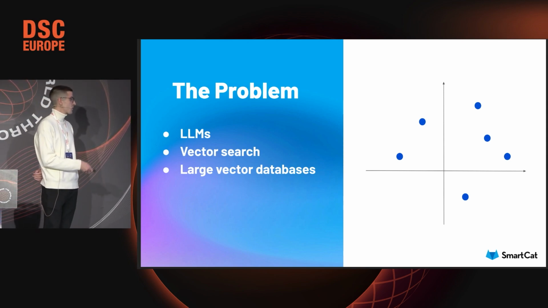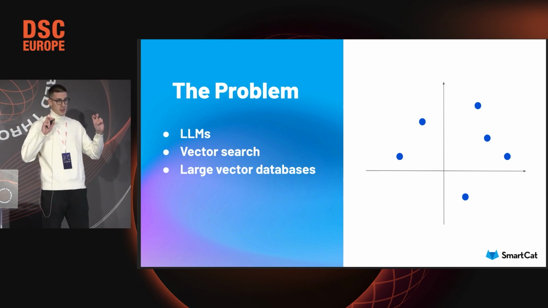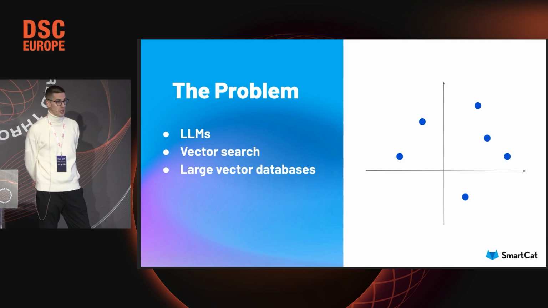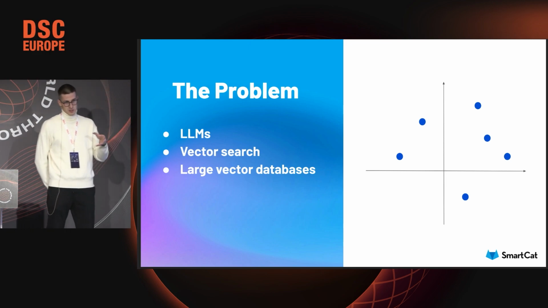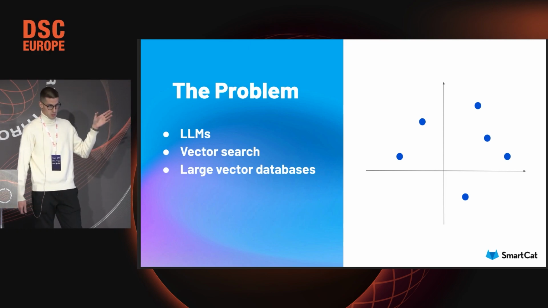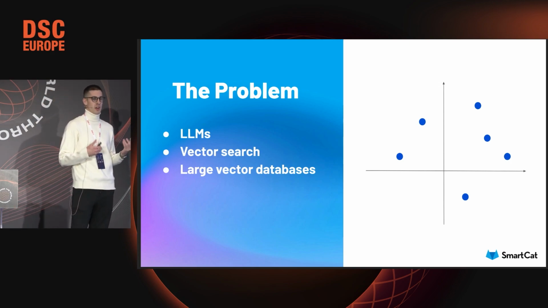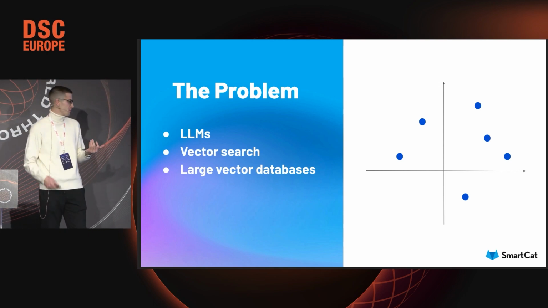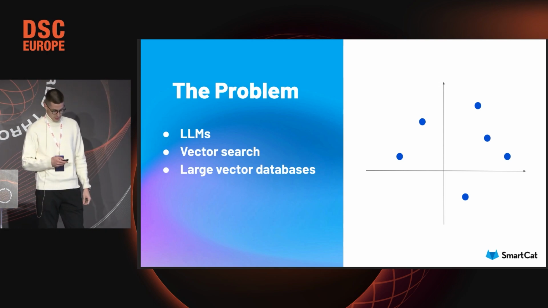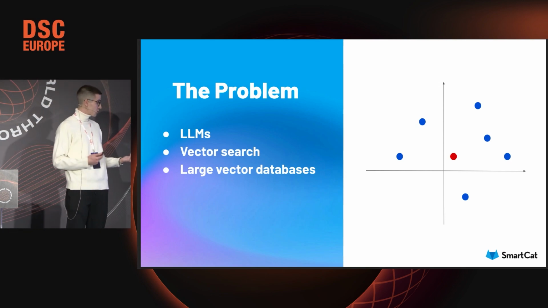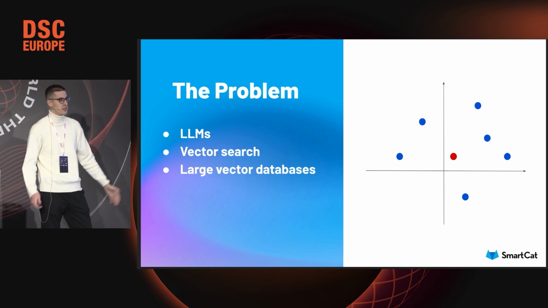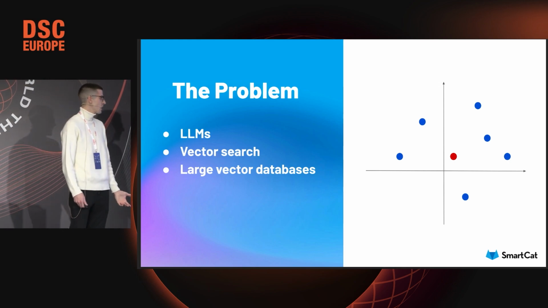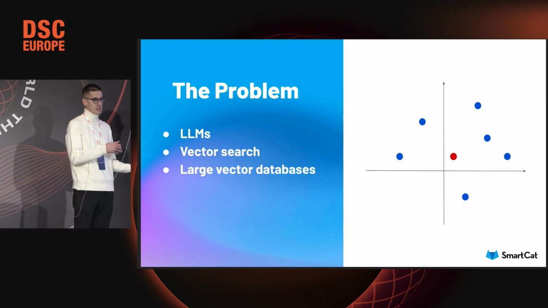And how does that look? Here in the picture, we have our database, and that's the 6 blue two-dimensional vectors. Now, in reality, we often have millions or even billions of vectors, so this is a really small 2D use case. Again, in reality, we're often working with much larger vectors, so 1,000 dimensions or something. But this is really easy to showcase like this. The problem we're trying to solve is, we get a query, we vectorize it, that's the red vector, and we try to find n, that can be 10 or 15 or whatever, most similar vectors to it. And that's our results.